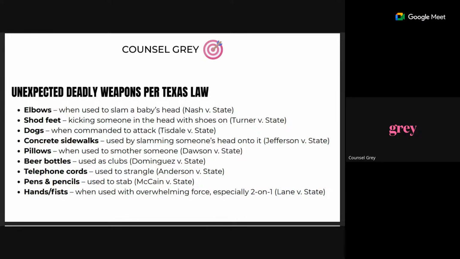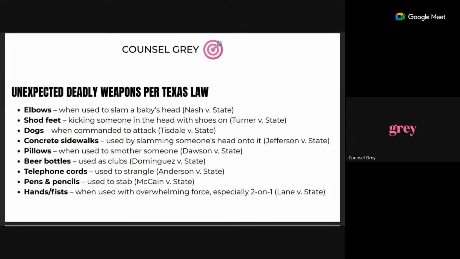But Texas has also found a ton of other things to be deadly weapons that don't count as the assailant or the attacker being armed, right? So a lot of people are saying that you can't pull out a knife and cut somebody if they're unarmed. Texas law has shown time and time again that is not the case. I think I have here about eight or nine. There are many, many others according to Texas law. Right now, Texas law is a fairly broad law, which means that it captures a lot of behavior in their statutes, right? That's what sort of law and order states tend to do.